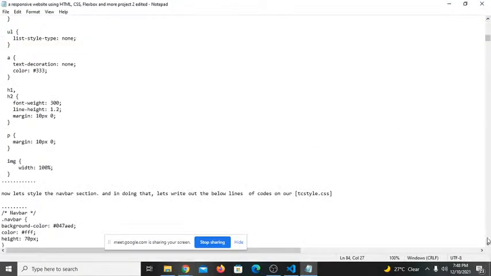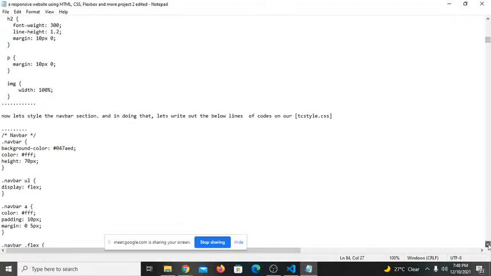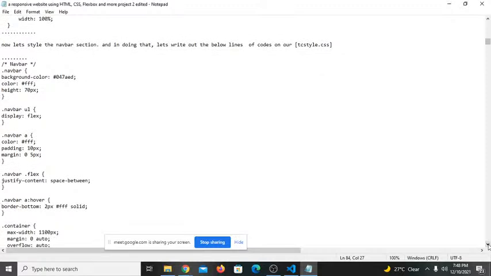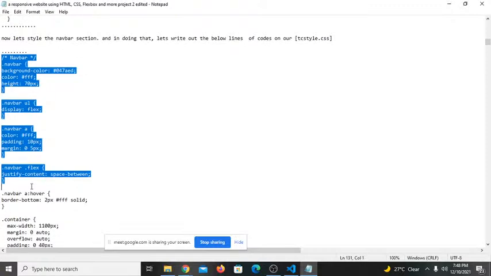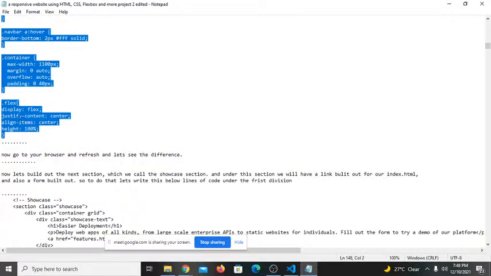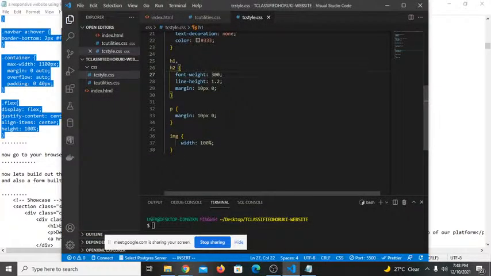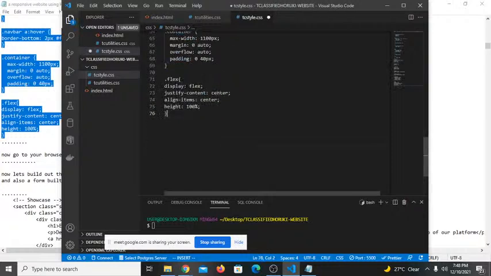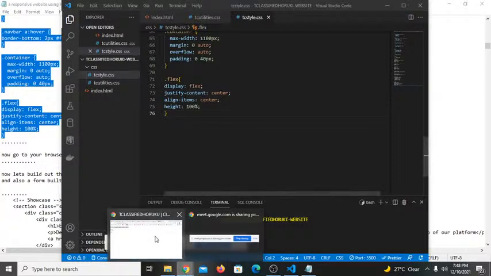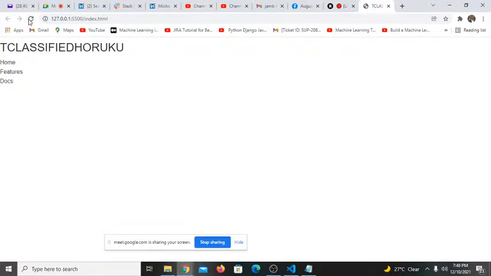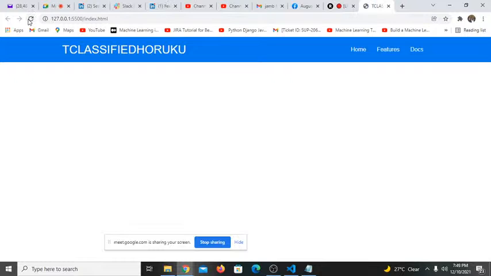So the next thing would be to style the nav bar. So the nav bar, we know we've already built it, but it has not been styled. So this is how you can style the nav bar. So let me pick it up. So you're gonna see that our navbar is gonna look totally different now. Okay, so I'm gonna put this under here. Then I'll do Ctrl S to save. So if I go back to the website now, you're gonna see that it is much more improved. You can see that it's gonna look much prettier. Okay, so you can see it's like magic.